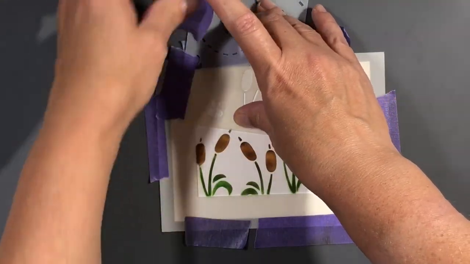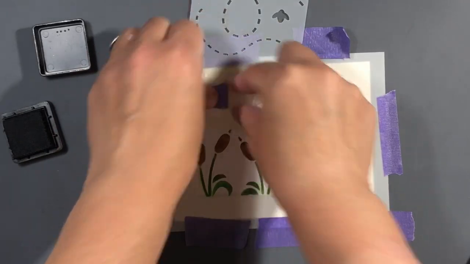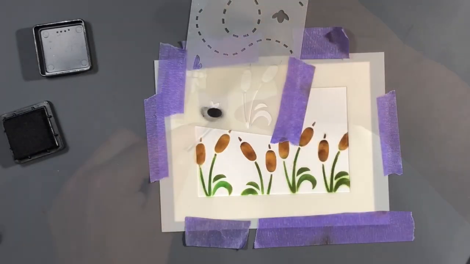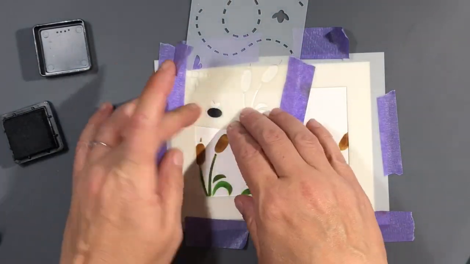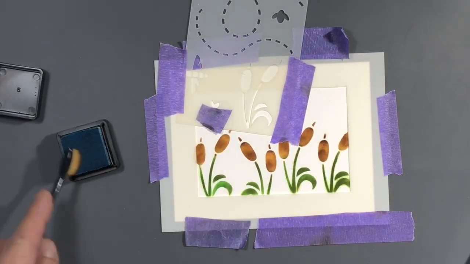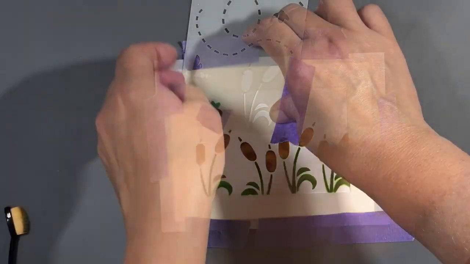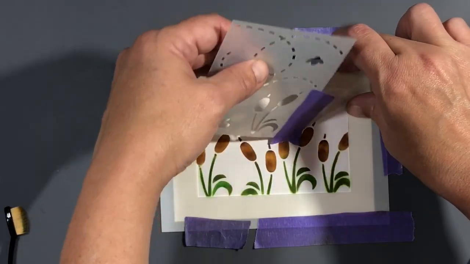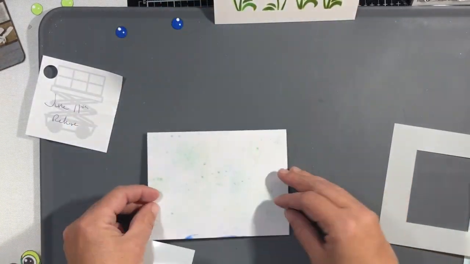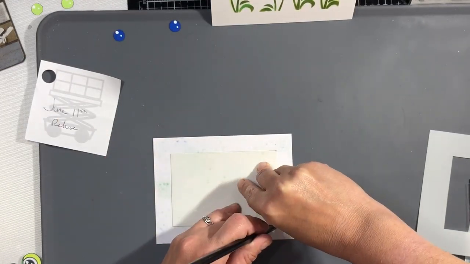Now we're going to use the little fly with the two upright wings. We're going to block off the wings with a little piece of purple tape and just use some Black Soot in there to make our fly black. Then I'm going to wipe off the excess ink on the stencil and then cover the body and do the wings with Tumbled Glass. The Tumbled Glass turned out a little bit darker than I wanted for the wings but I still thought that it looked good. I did something a little different for the fly trail. I used a sparkle jelly roll pen, a silver sparkle jelly roll pen, and just colored in the spaces of the stencil instead of using ink because I wanted it to sparkle.